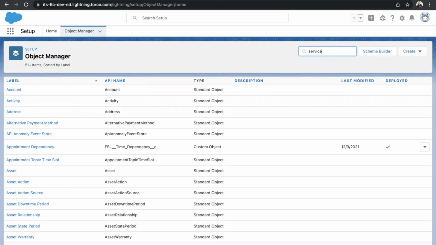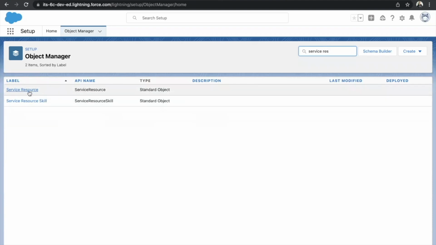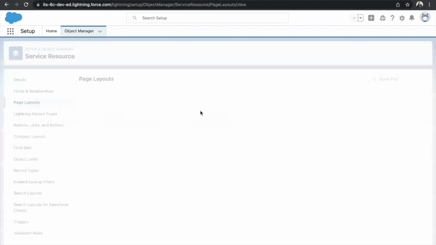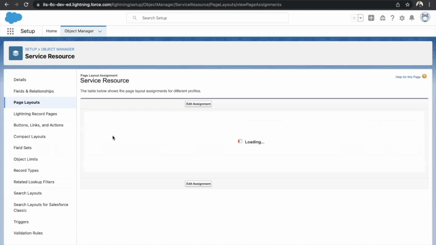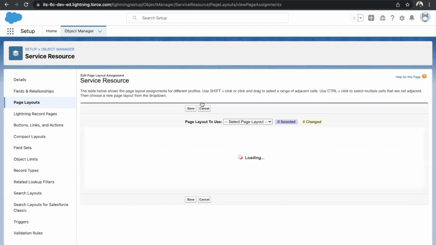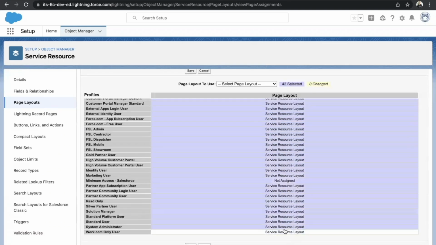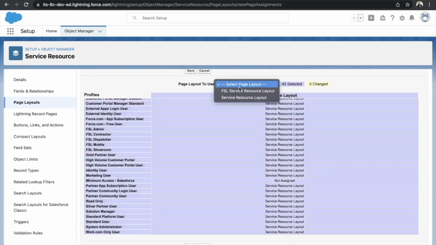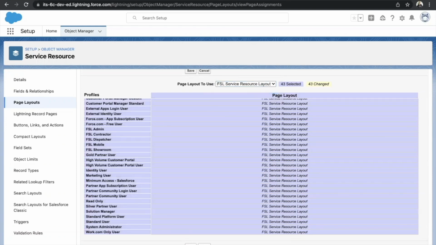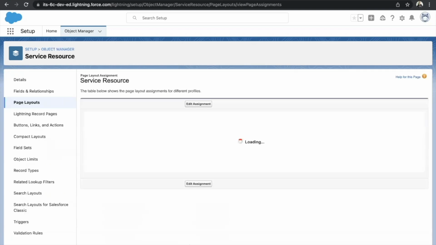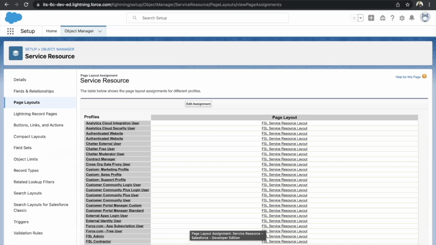So I'll go to service resource, click on service resource, go to page layouts, click on page layout assignment, go to edit assignment, and I can basically select all again, and assign the service resource layout, and click on save. So I can do this for work order line items, operating hours, work type. I can basically do it for any object I want.